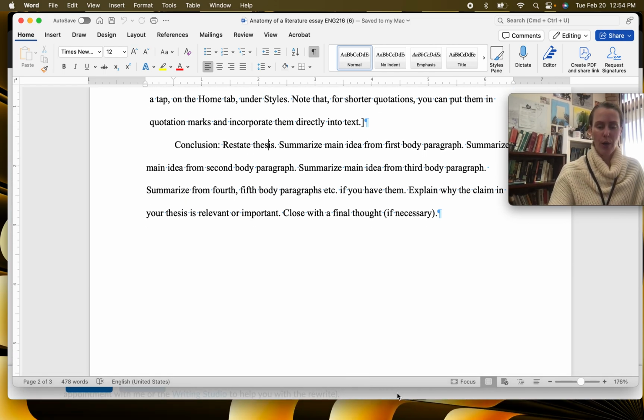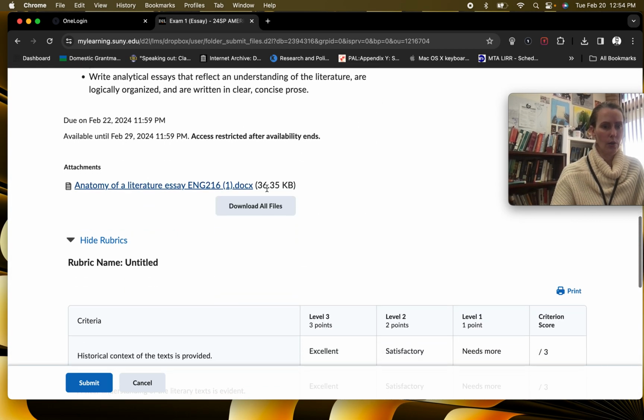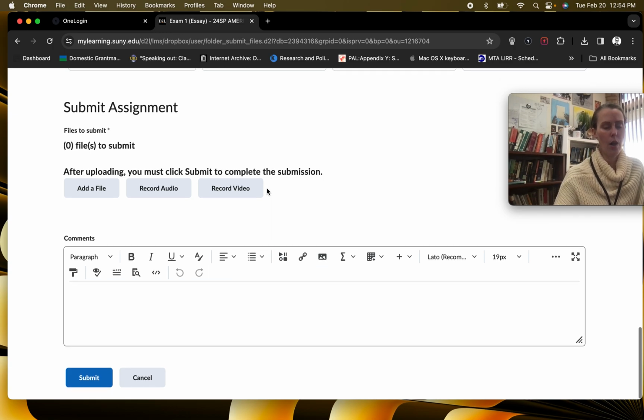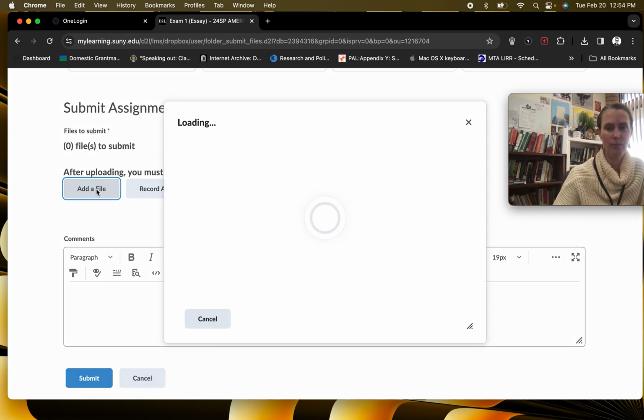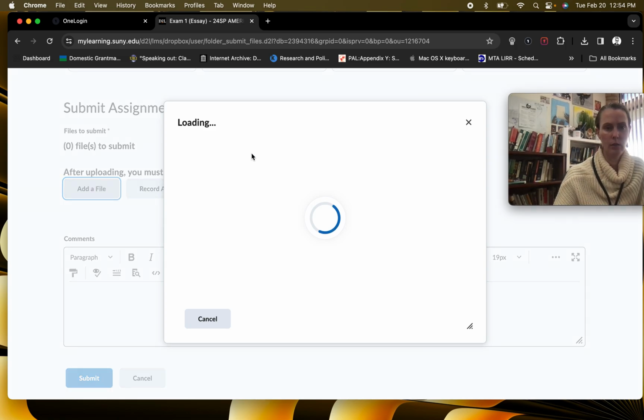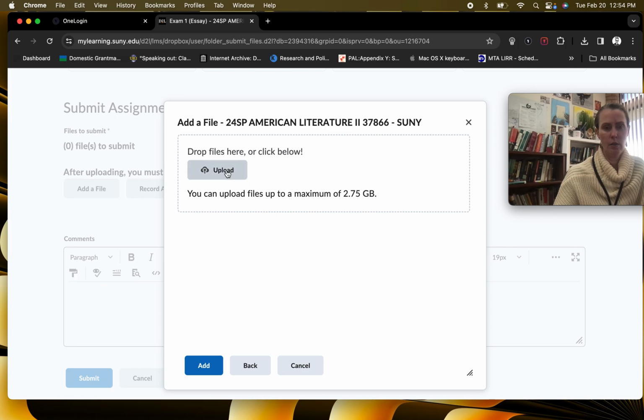When you go to upload, you're going to go down here. You're going to scroll all the way down. You're going to click on Add a File. Choose the file you want to upload.